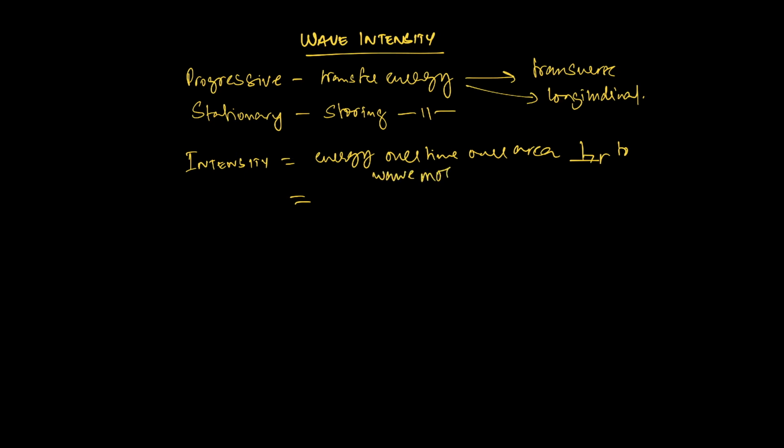And sometimes in some books you will see it written as the wave velocity, basically, perpendicular to the direction of the motion of the wave. So the intensity is quite simply, what is energy over time? We know this now, right, guys? Like, it's power divided by the area. So it is expressed in watts per square meters.